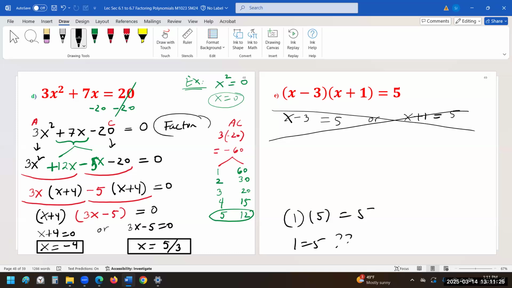We can only separate them when the product is 0. Because we know in real life, when you multiply something and get the answer 0, one of them definitely has to be 0. For example, if you multiply 2 with 0, the answer is 0. If you multiply 3 with 0, the answer is 0. If you multiply 100 with 0, the answer is 0. What do you observe? In order to get 0 as a product, one of the factors has to be 0. That's why for 0, we can split them.